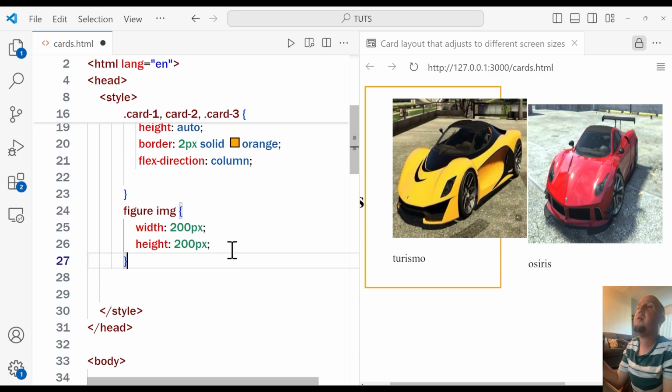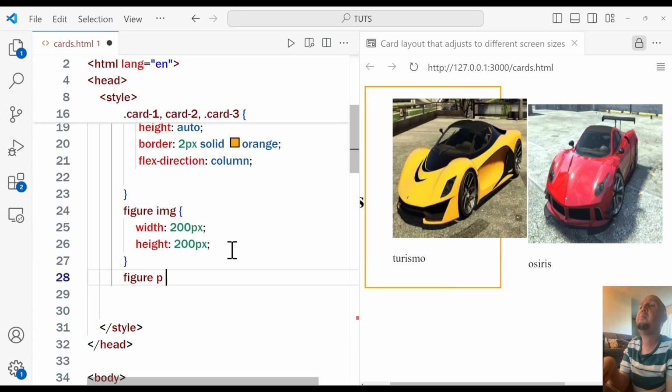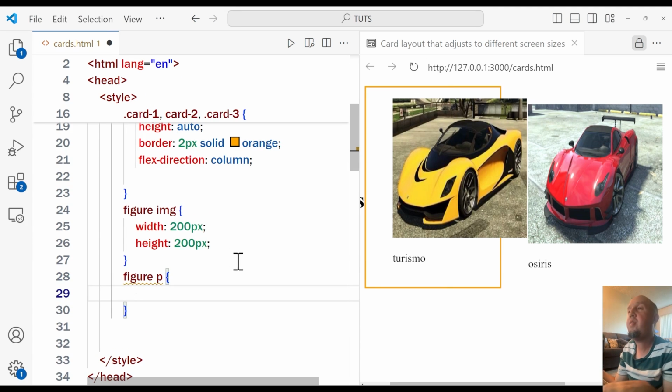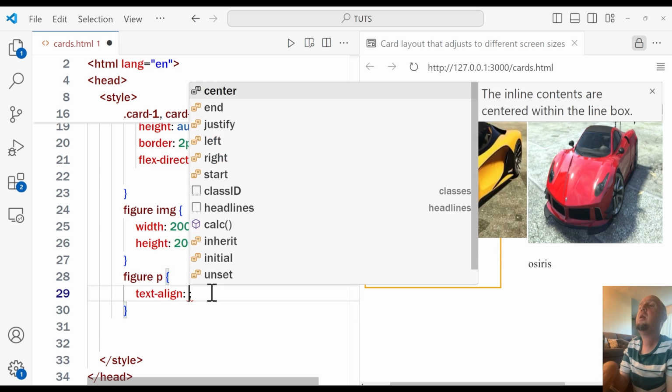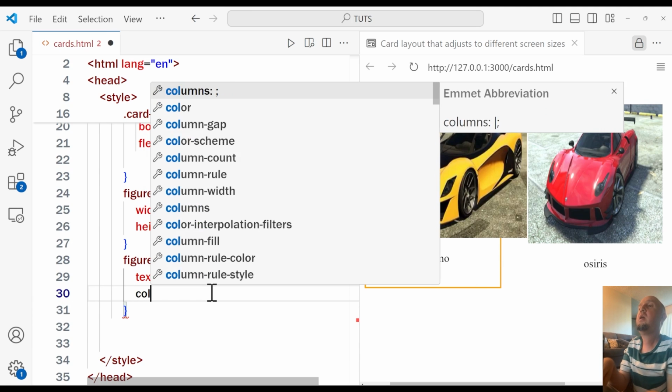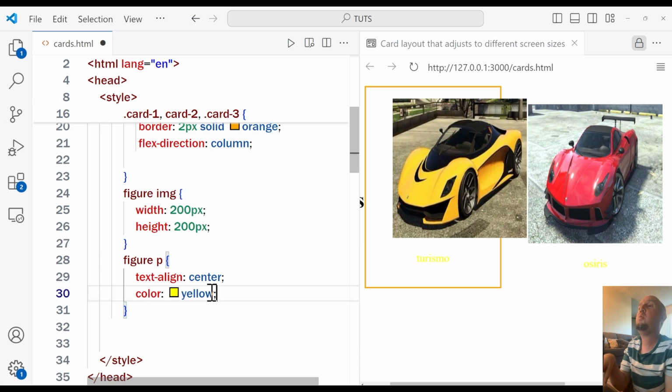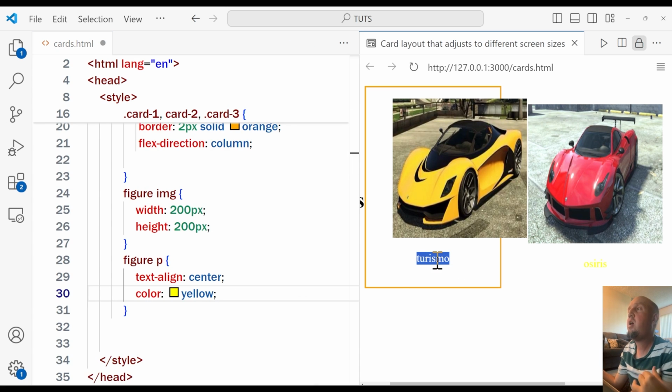We are going to say figure paragraph. So figure paragraph to select these paragraphs, and I'm going to say text-align center, color, let me change it to yellow. And I know it's kind of hard to read the text now, but it's okay.